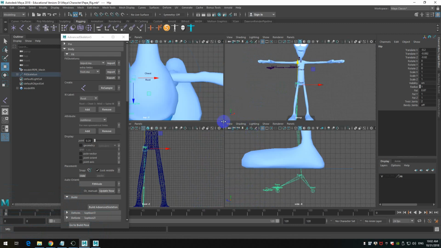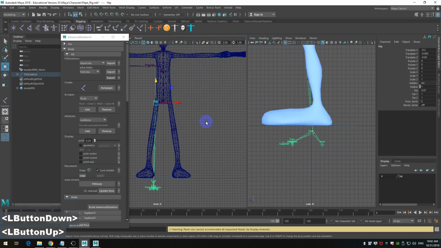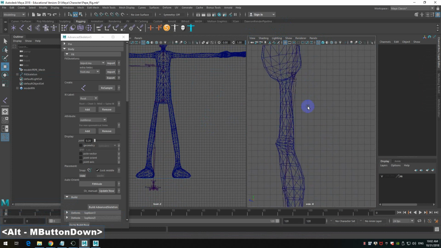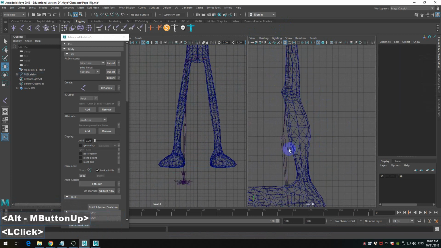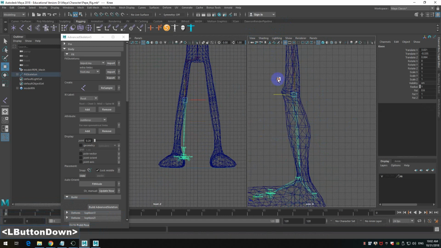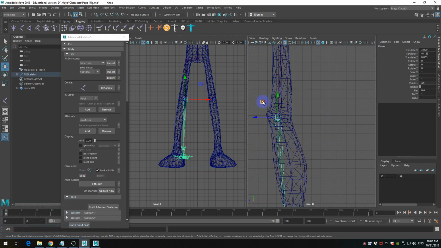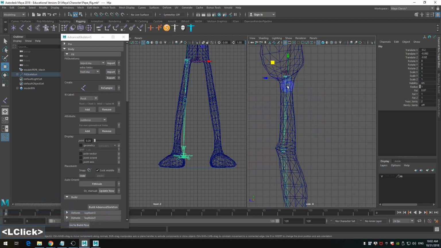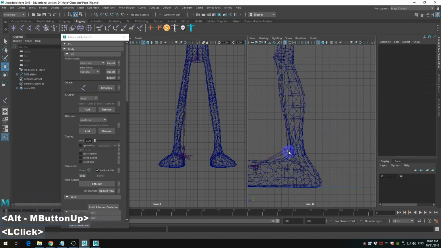I'm going to do it in 2 viewports. Always keep a little bend into your elbows and knees instead of hyperextending them, right? Move this guy.